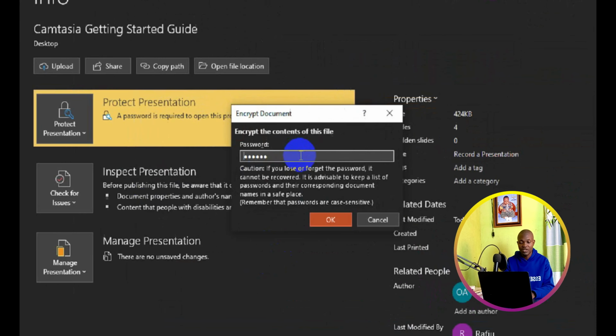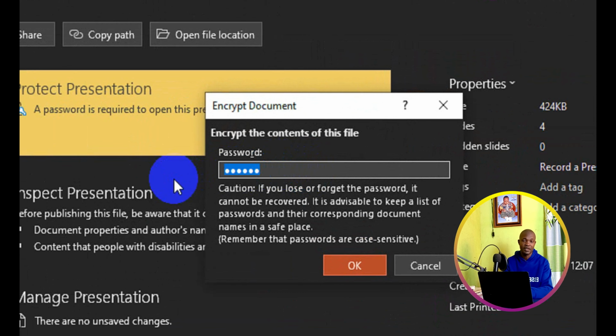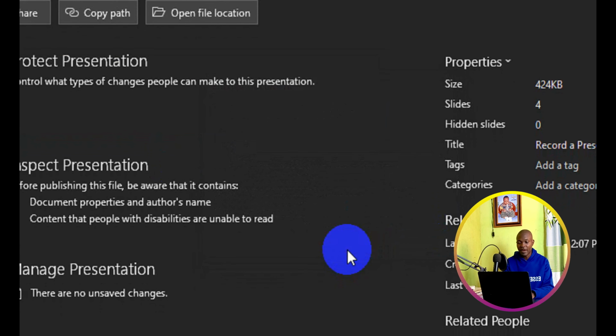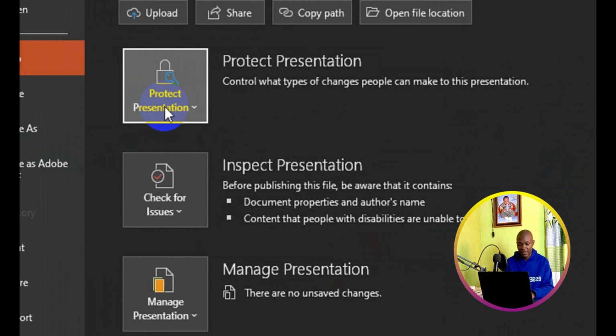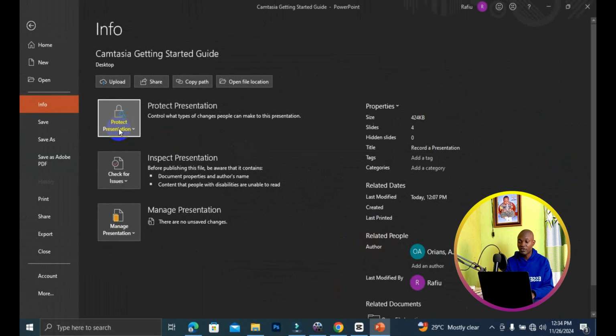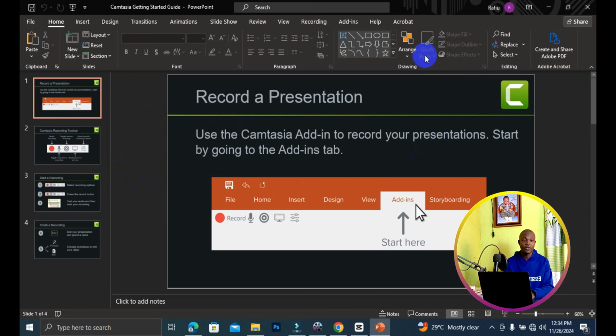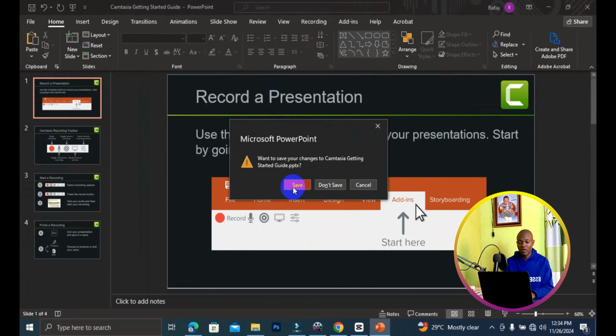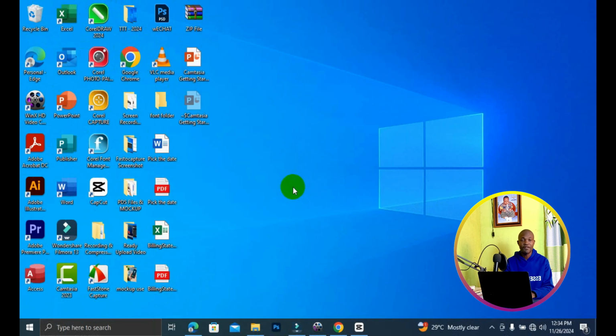Next thing we will need to do is to highlight the password and press the Delete key. And the next thing we want to do is to simply click on OK, and with that, the password has been removed from the file. Now, for us to confirm, what we need to do is to simply click on here to go back, and then save this file back to the original one. For us to do that, we come to the top right here, click on this close tab, then we come here and make sure we click on Save, just like so. The file has been saved back to the one that had the password.